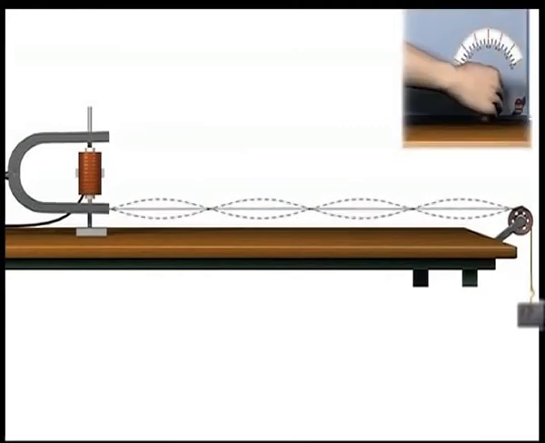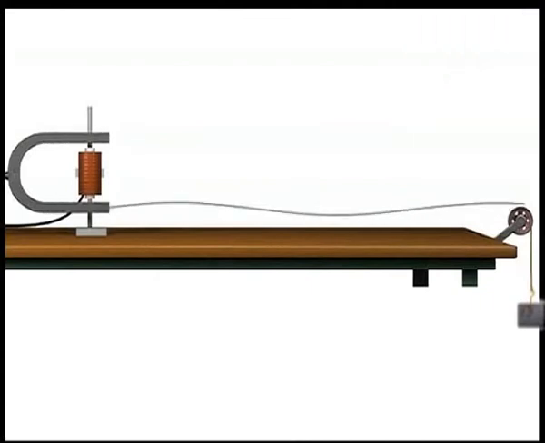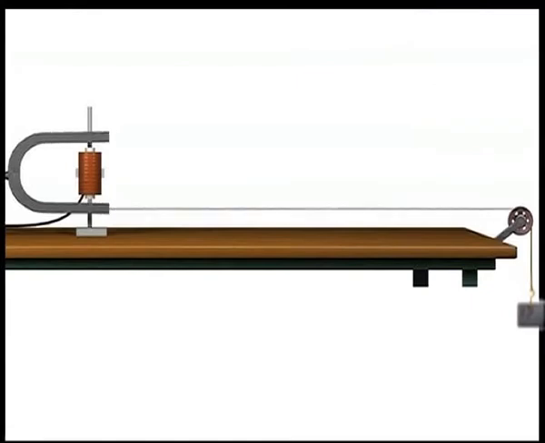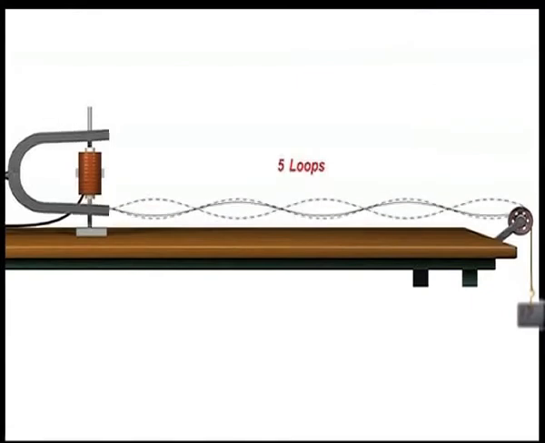In this situation, if we change the frequency of the tuning fork, say we slightly increase the frequency, you can see the wave will start damping out and no loops are being formed. If we further increase the frequency, then at a particular frequency, you can see 5 loops are being formed, because now the frequency of the tuning fork is matching with the 5th harmonic of this clamped string. So this is the way we can very easily understand how resonance takes place in matching of frequencies of an external source and that of a string.